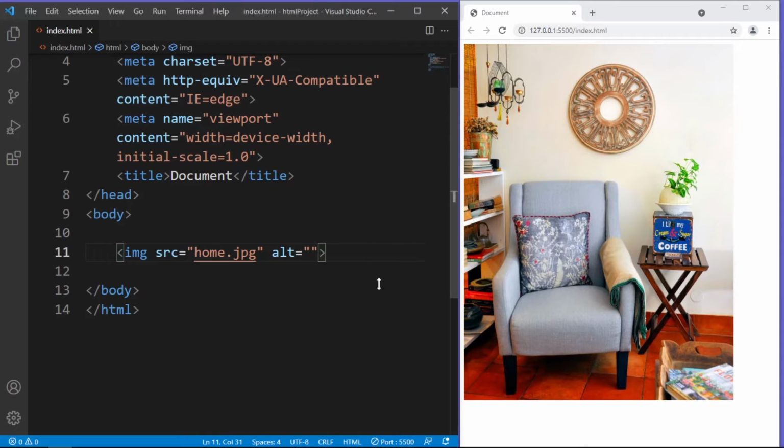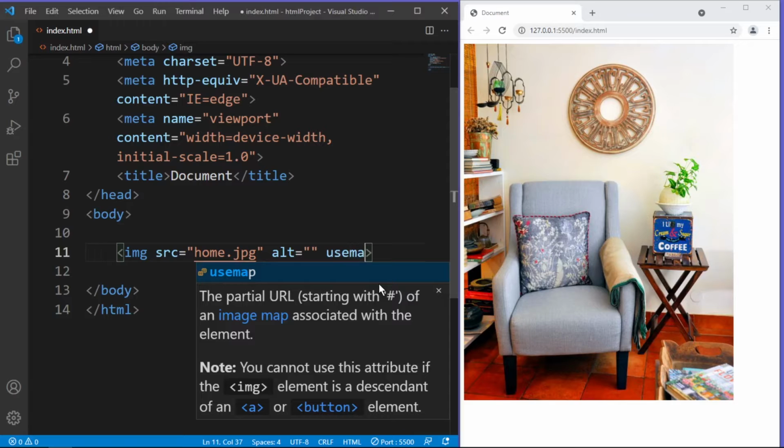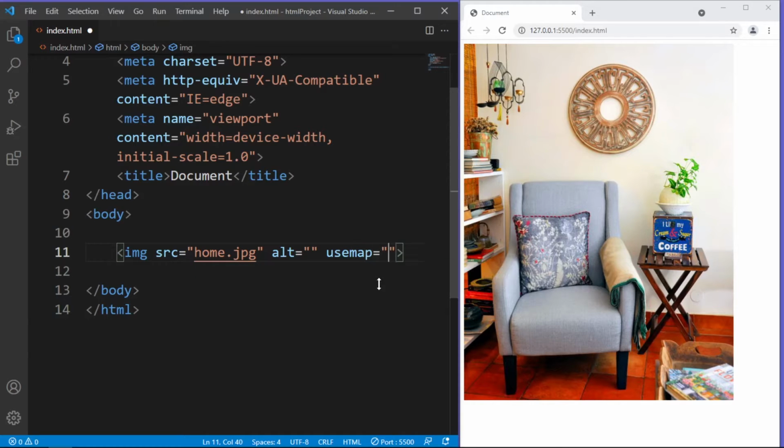Now you'll need an attribute here, usemap, and type in here the ID of the image map. I'll show you that in a second. Let's name it wall. Hit save, and you don't see any change in here.